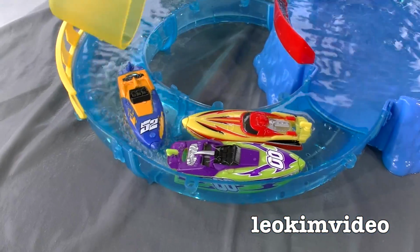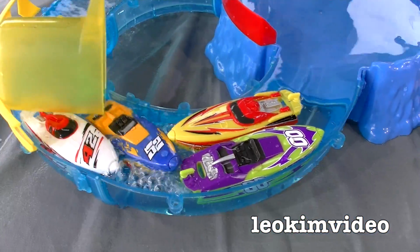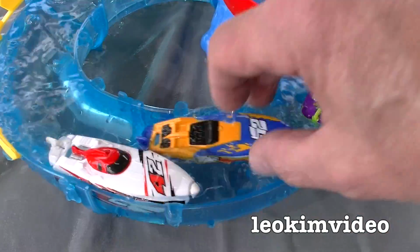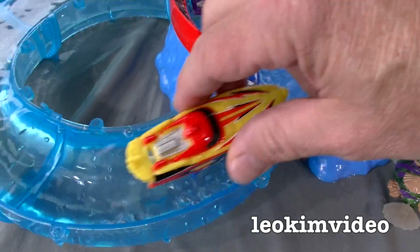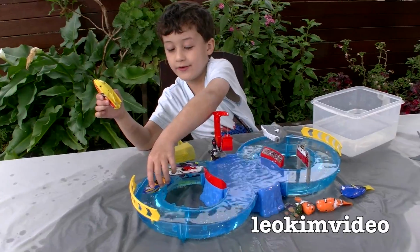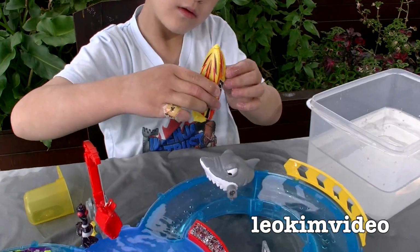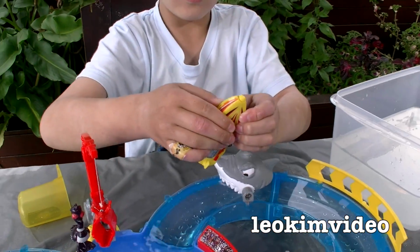Well, mind you, they are like battling boats, fighting boats. So we've got a big thing here where they're caught together. I think if we get them all going the same way, maybe we'll get some action going. I should read the thing. When they stop, we haven't quite worked out how to get them going again, have we? Have you got that one going? Okay, let's go.